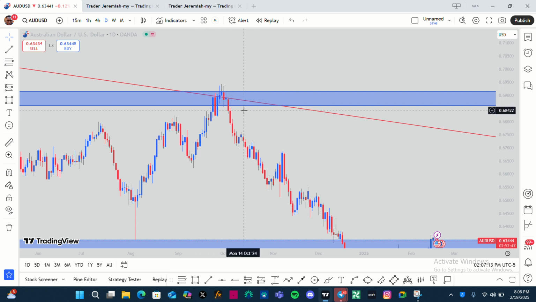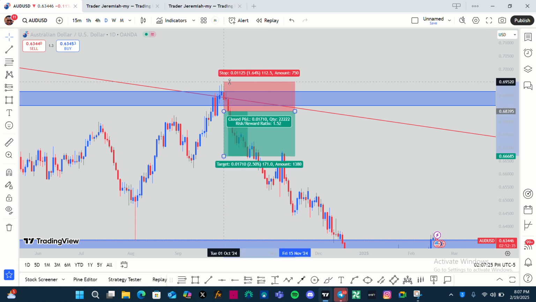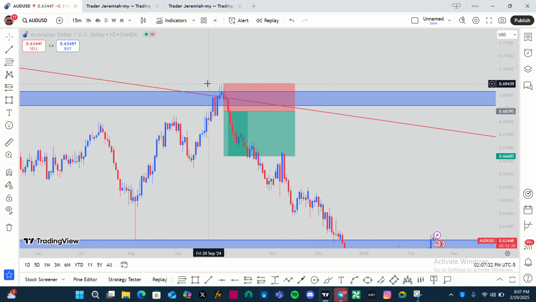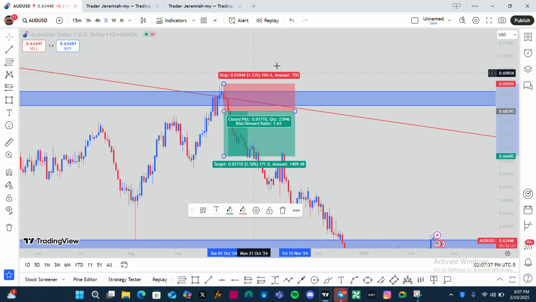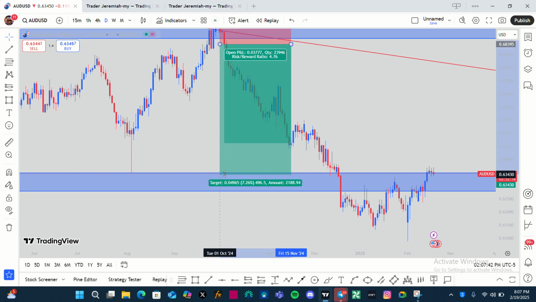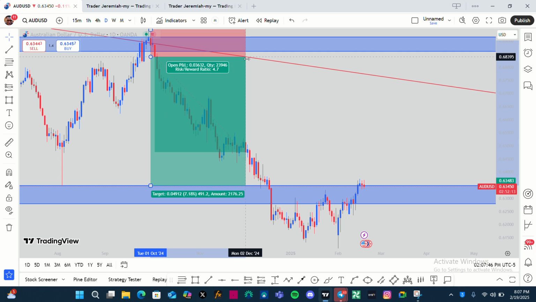So after having this resistance level, trend line and Fibonacci at this region, I will enter a sell position at this bearish engulfing candlestick, which signifies that more sellers are in the market. So I enter the trade like this and my stop loss goes above this level. I put my stop loss above this candlestick's wicks, and my take profit level is going to be this next support level, because I know that's the area that price will get to and react from, either moving to the upside.